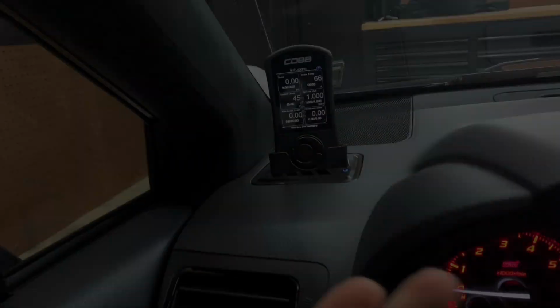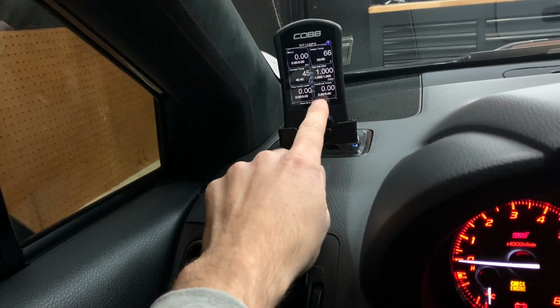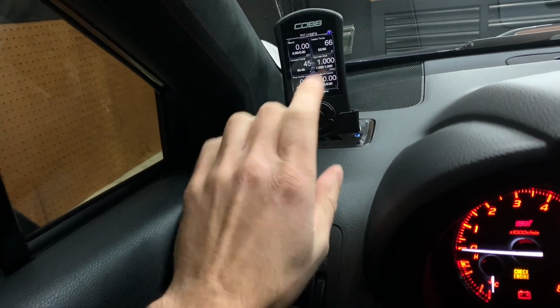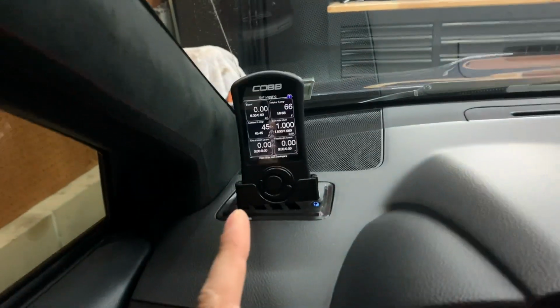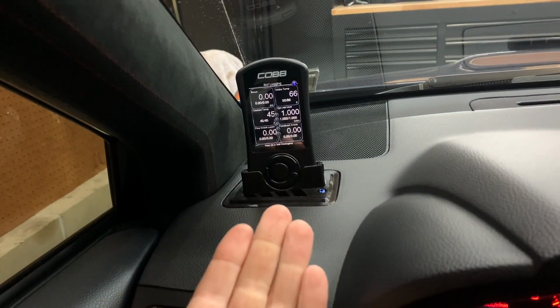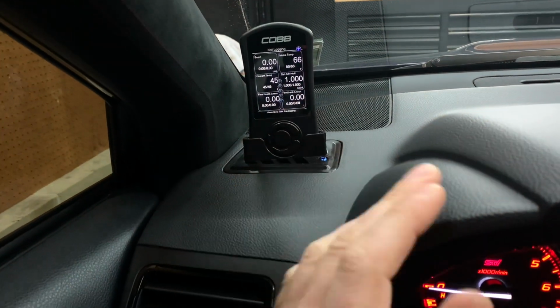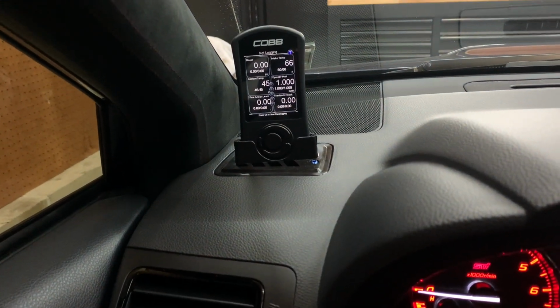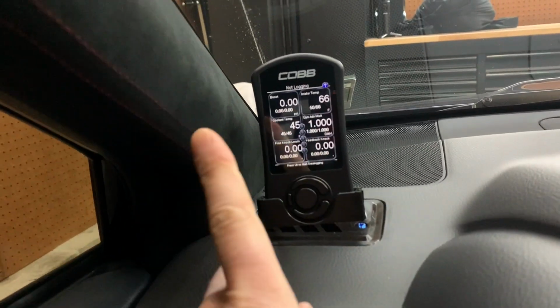And here's why. If you've got a custom dyno tune and you're driving the car and everything, and this stays at 0 at all times, that's a problem. Now let me go into detail as to why. Like I said, the motor has knock sensors. It has little microphones inside the motor to pick up those knock events. So if it stays at 0 at all times, that most likely means that your tuner turned off your knock sensors, and that is a big no.